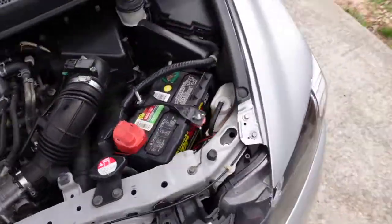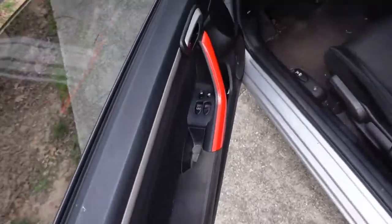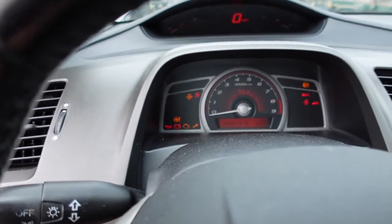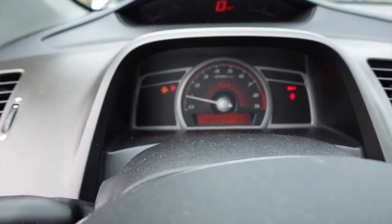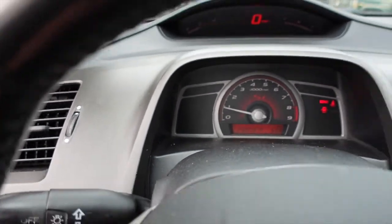And I can even show y'all on here. Look, no more check engine light. No more check engine light, it's all gone.